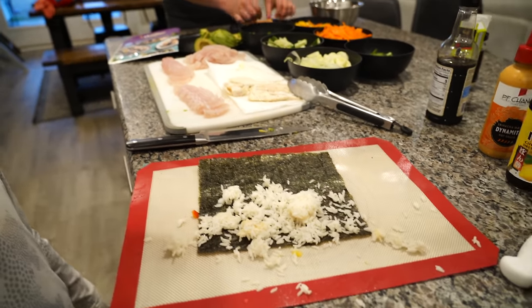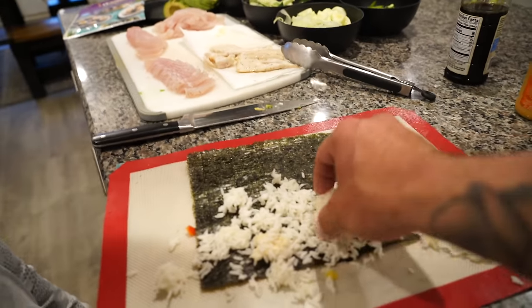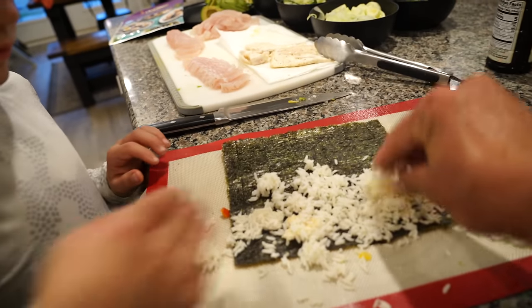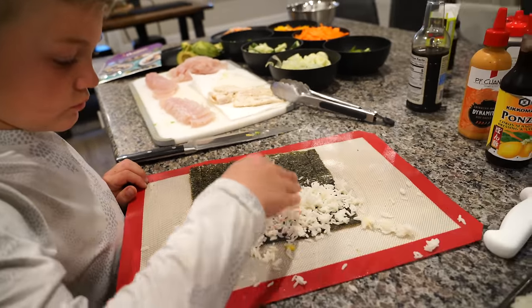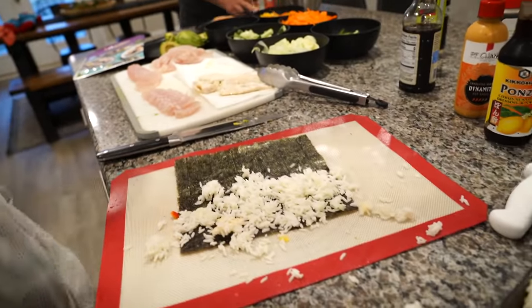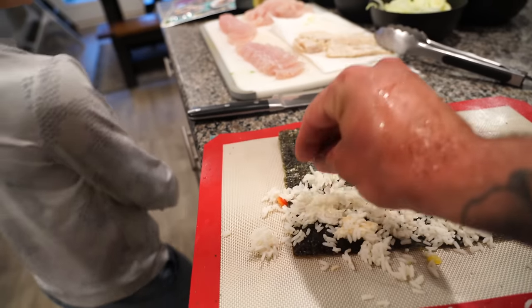It's interesting how brains work, because when I say half, I think this half, and he went this half. But you want to smash it down. You don't want it super thick. There, now what? You're gonna want a little bit more rice. That's not a lot of rice, dude. You wanna cover all the stuff.